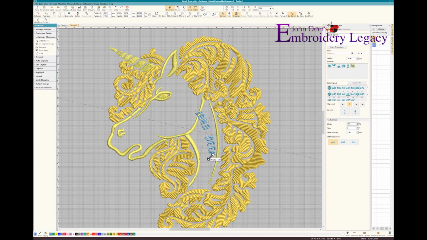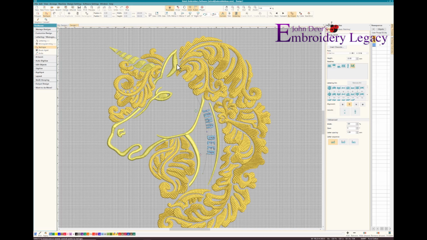Let's click it again, turn it on a little bit more of an angle, and then if I want to go back over to my H, and the H is for reshaping the object, I can always go in and fine-tune any attribute so I can follow the curve or that line exactly. And the other cool thing is these letters do automatically join closest point as long as they're kerned together. So I can have the versatility of doing whatever I want to this design.